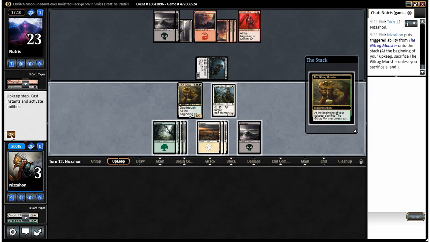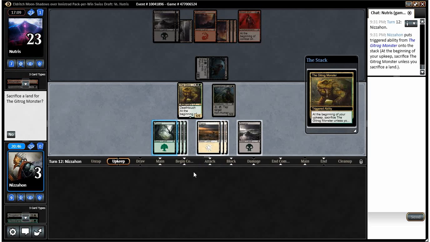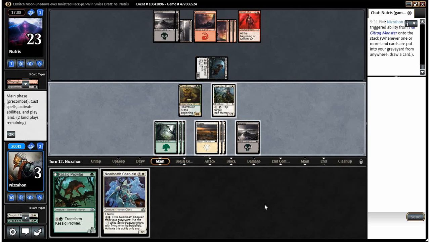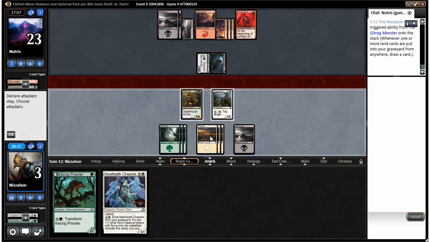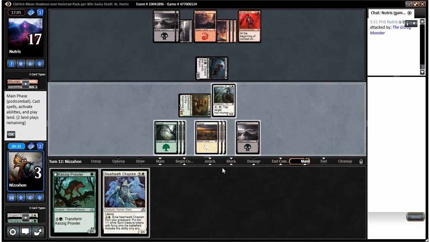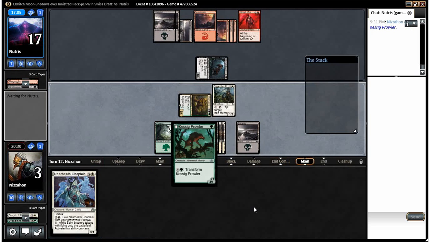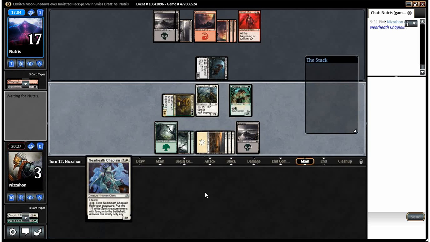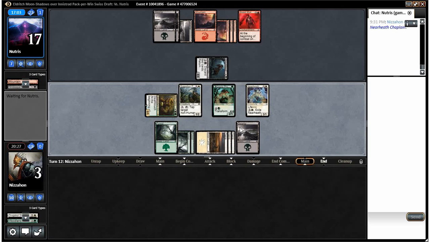Okay. So we're going to lose a forest. All about the gas. Okay, so we definitely swing now with the Gitrog Monster. Yeah, this card's pretty bad against the Guardian Priest. So we're going to play Prowler, and we're going to play Nearheath Chaplain, and we're going to end our turn.